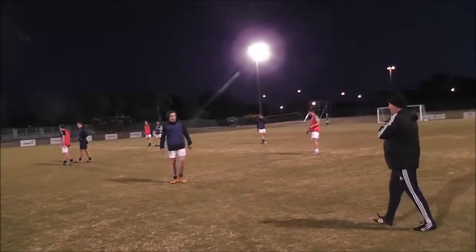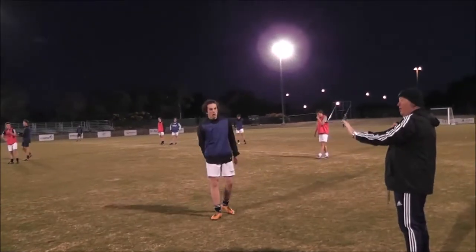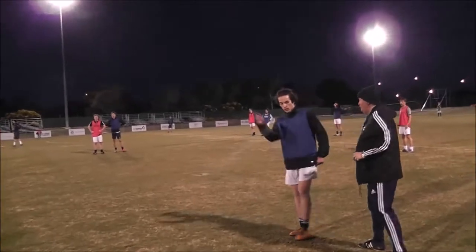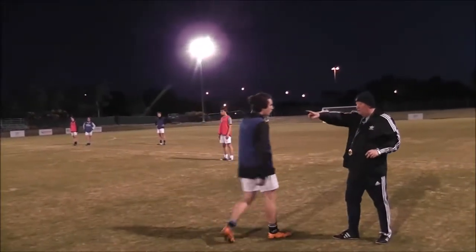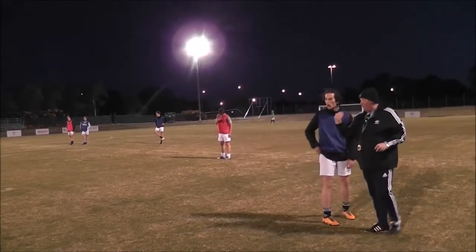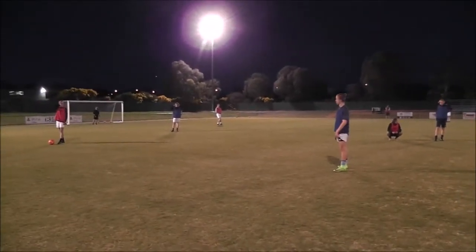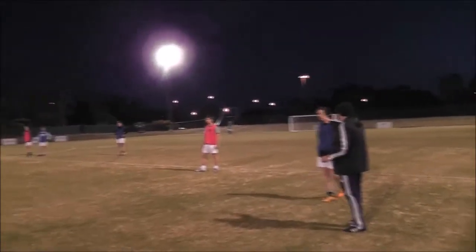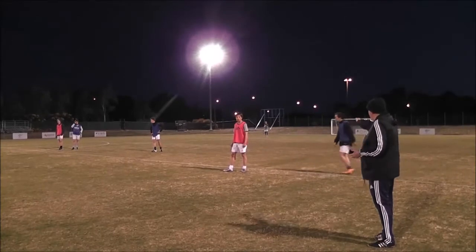Okay, Declan, what's your role? Yeah, so you're in the right spot. Where do we want Sammy to be? Because Bailey is Declan's job. So Declan, you can just come a little bit further off so you can see him. You want to invite that pass. You want to invite that one. That means that you're here with Waiata. Go goal side. Just go the other side of Waiata for me. The other side of it, that's it.